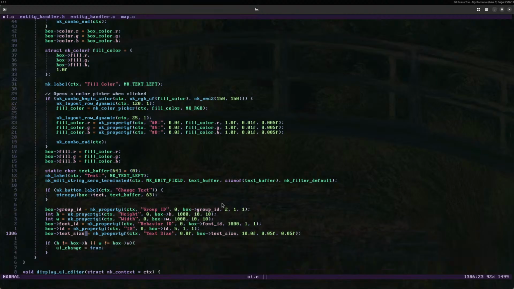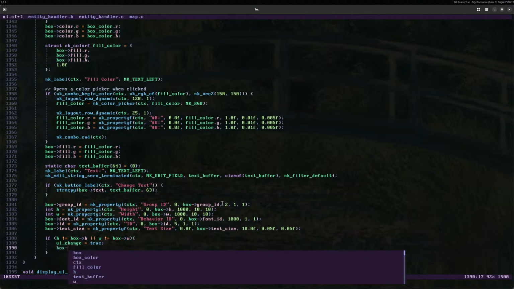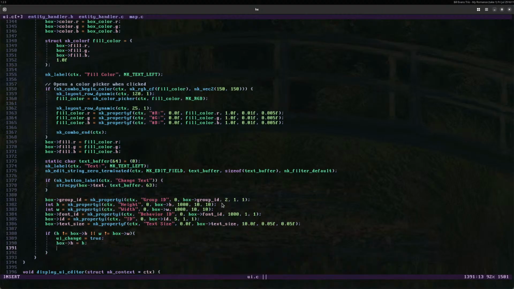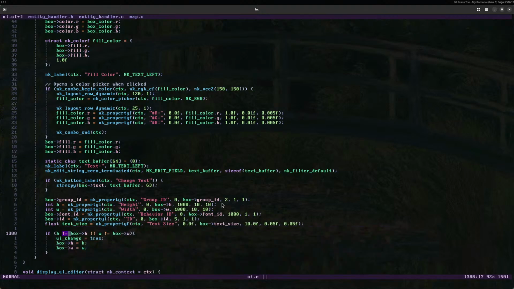That's interesting. Don't forget to do this. Oh wait, no, it only updates when I press escape. So if we want to do this all in real time, then I should set this as a thing.